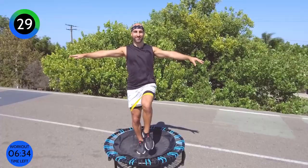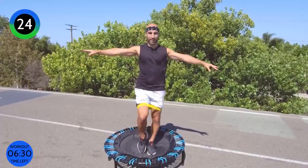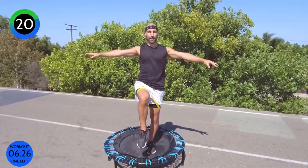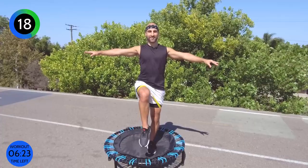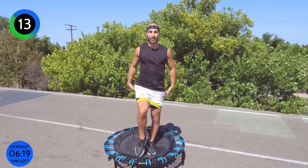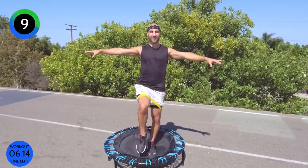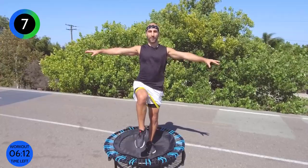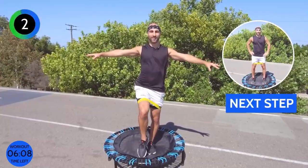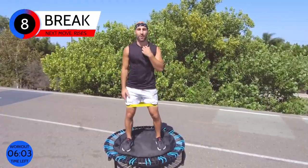And, or, if you want a challenge, you can lift your feet up and just pulse it up without tapping the trampoline. Yeah, I hope you saw the switch. Make sure you switch your leg. Feel your booty and core working. Last few seconds, stay strong. After this, we only have one more exercise for the lower body. Good, breathe, bounce it out, shake it off.